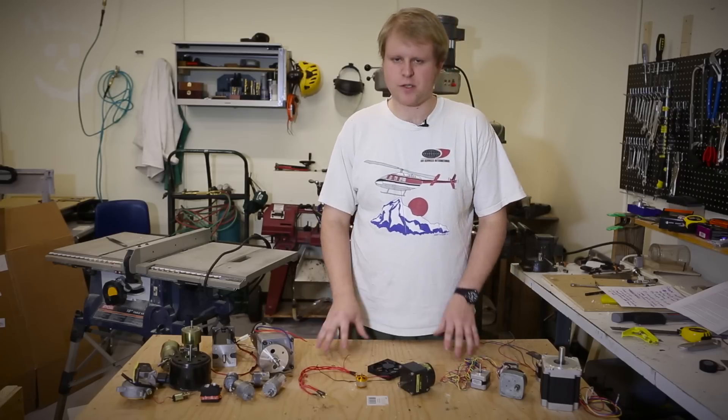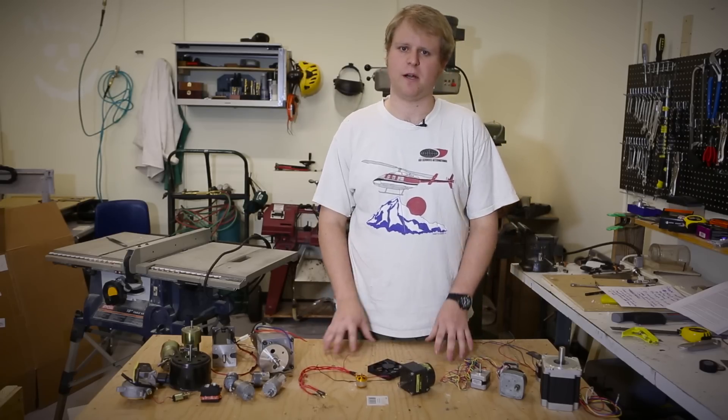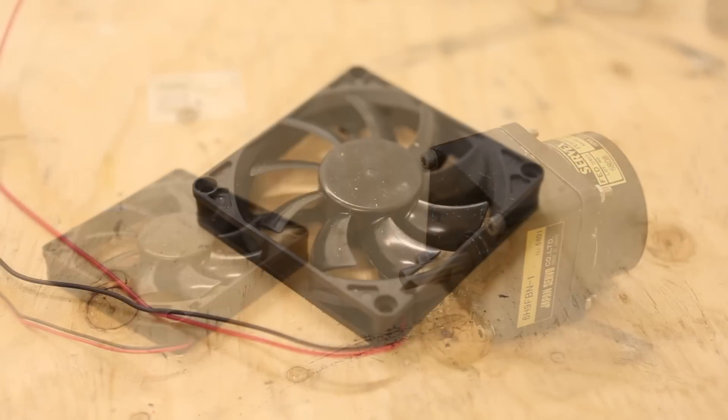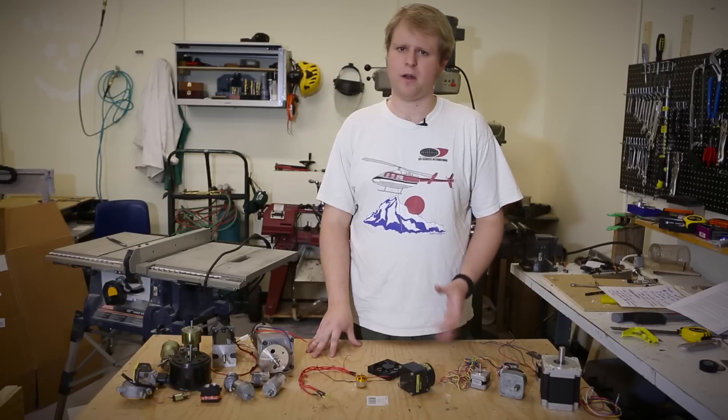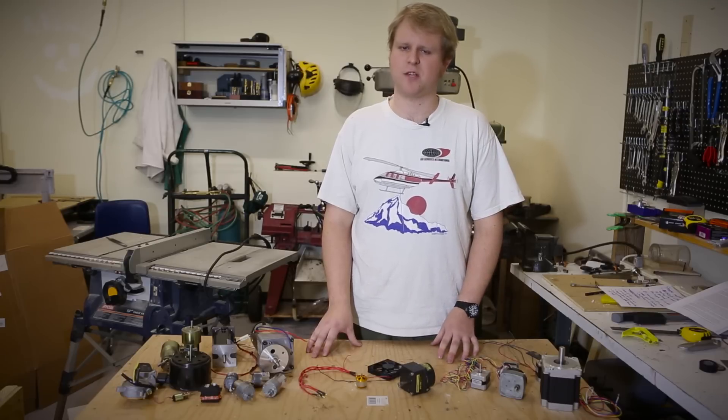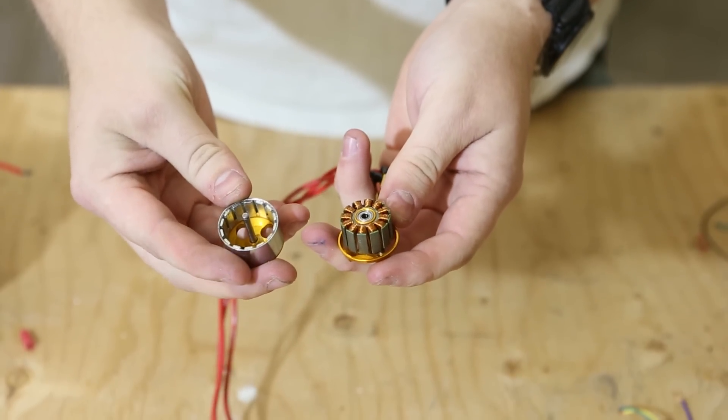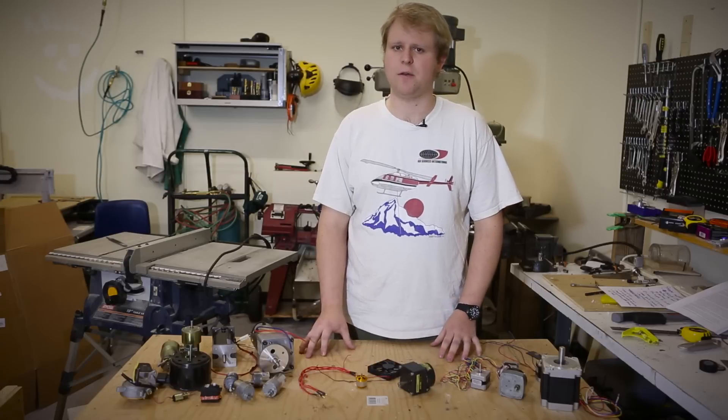Moving on to brushless motors, they're a little bit different than stepper motors, but they share a lot of similarities. Both are spinning magnets versus the coils, but brushless motors have a much larger step distance. Whereas stepper motors usually have 200 to 400 steps per resolution, brushless motors have between 6 and 12. The advantages of this are that they have a much higher operating RPM, but the disadvantage is that they have very low starting torque.